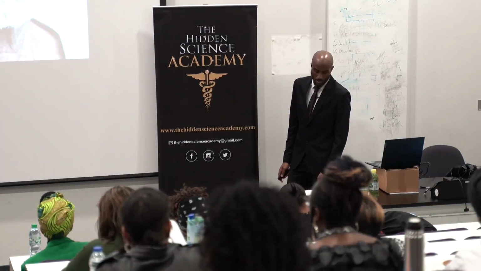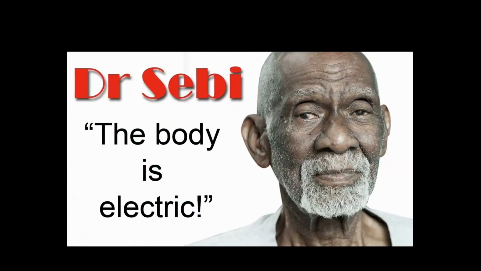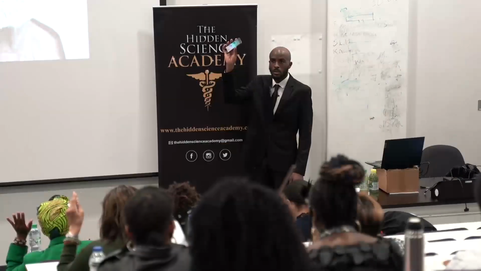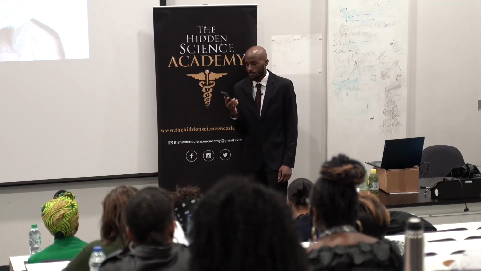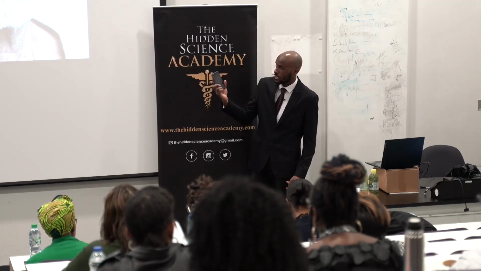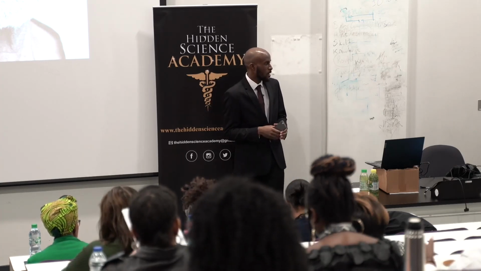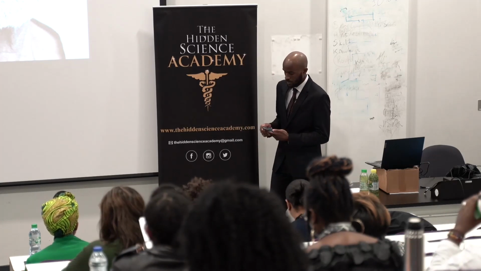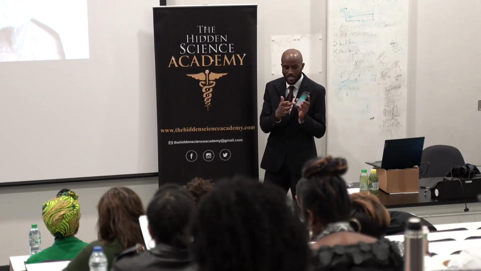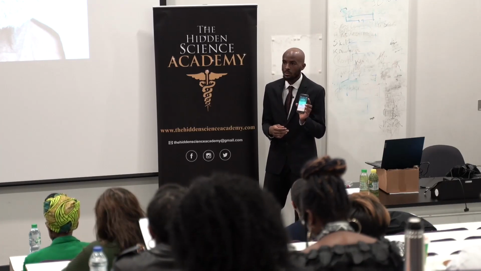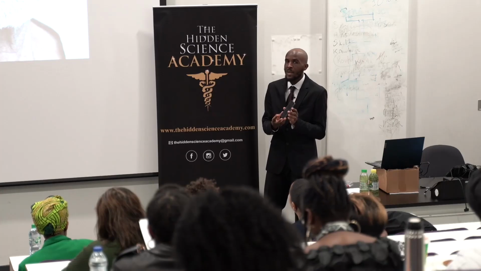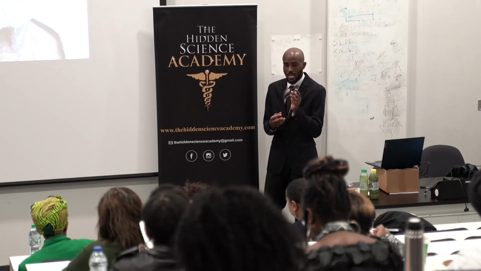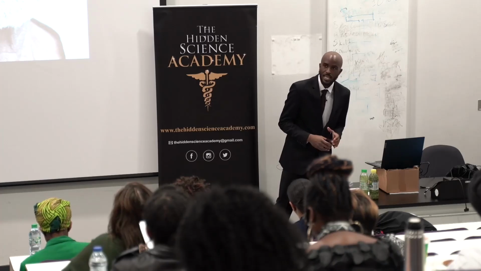The body is electric. And we understand electromagnetism, and we don't even realize it, because how many of us have a smartphone? Hands up. Smartphone. Every single one of us. So the fact that you've got a smartphone, you understand electromagnetism, because you know that your phone is powered by electricity. Yeah? You know that the laptop is powered by electricity. These lights are powered by electricity. With your phone, there's a magnet inside of the phone that stores the information. So that's electromagnetism. Electricity moves things or powers things, and magnets store things. That's the same in your phone. In your laptop, there's a magnet that stores the information.